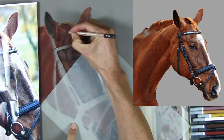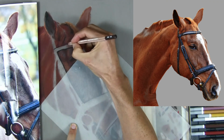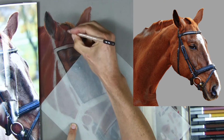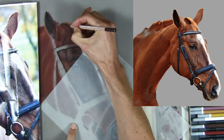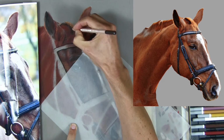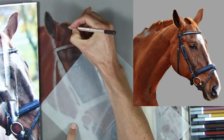So I'm just going to darken and refine a little bit of this top section just to keep it all near enough the same level of completion all around there. Using that Caran d'Ache brown again to get those darker layers in before I start overlaying with some of the lighter colours. So exactly the same process as I've done on that middle section of the face. That's why I concentrate on that a little bit more. And then going quite dark here as well, that shadow area, because I'm going to overlay the very light haze that's catching the sunlight later on. Probably right at the very end I'll start doing those real punchy highlights.